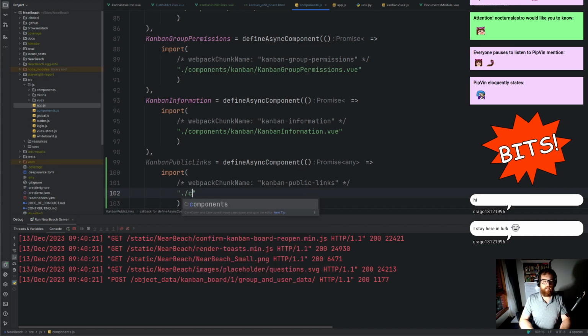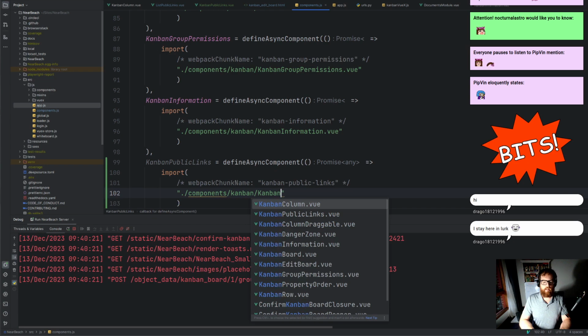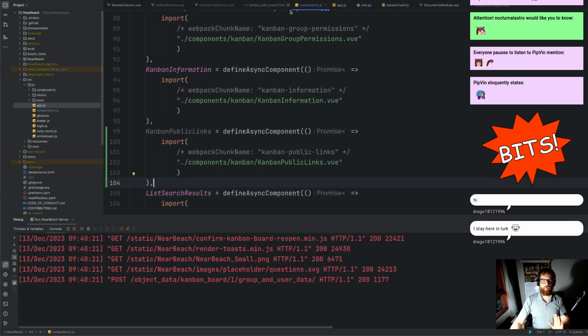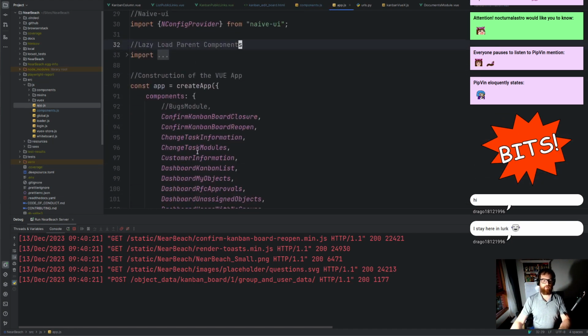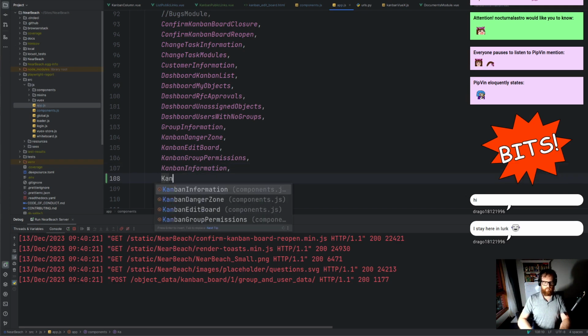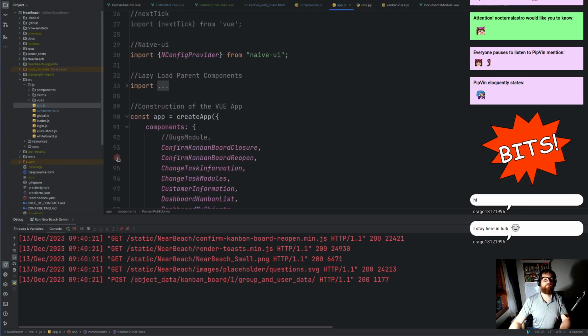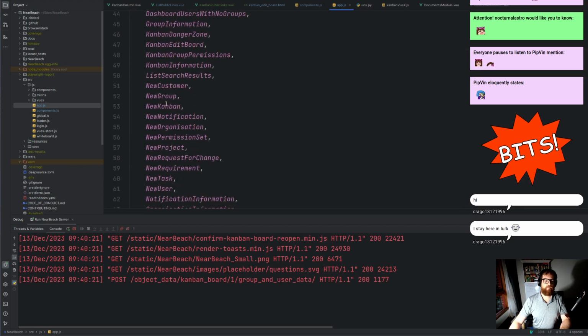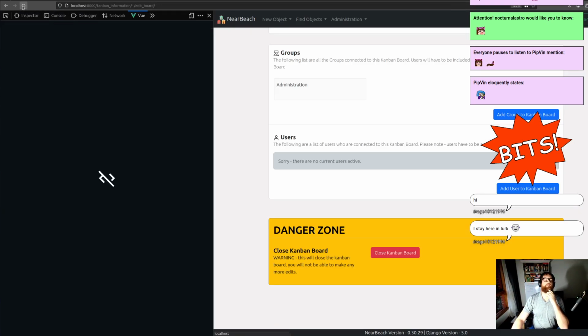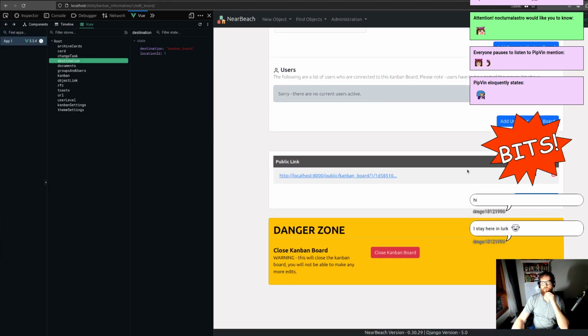And then we've got the components, Kanban public links.view. So we've got that put into there. Now in the app, we go to a similar place. Kanban public links, like so. Lazy load the components, Kanban public links, and presto. So if we go back into here and refresh, we've got our public links in here.